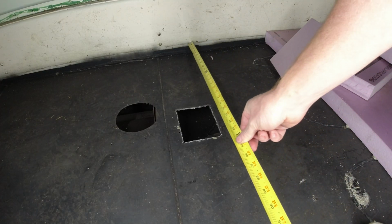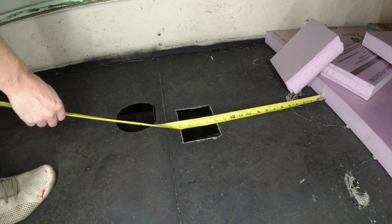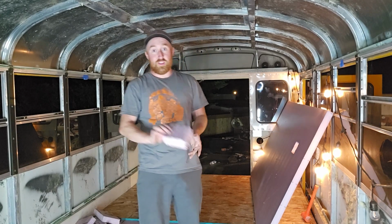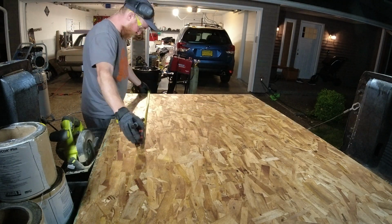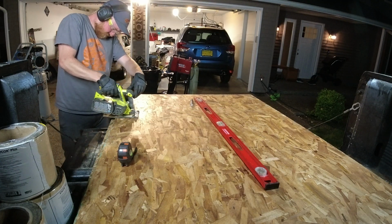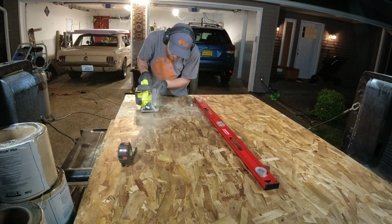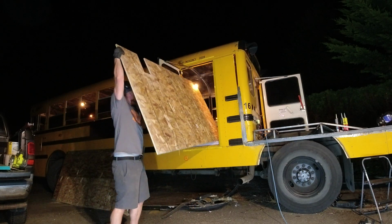So the first thing I gotta do is measure out from side to side and front to back. And then I'm gonna have to cut in insulation into that section. Now with this section cut out, I am gonna save this piece, use the plyboard that is pretty much the same shape, and glue this to it down on the floor. So later on, when I have to have access, I'll put a little latch on there and be able to pull the plyboard up with this still attached.